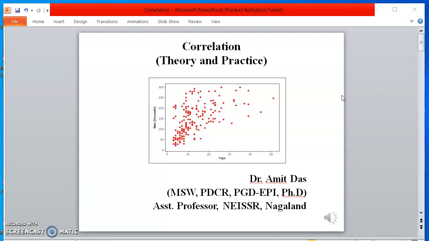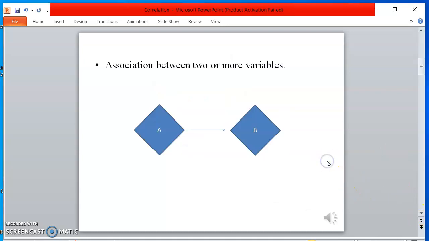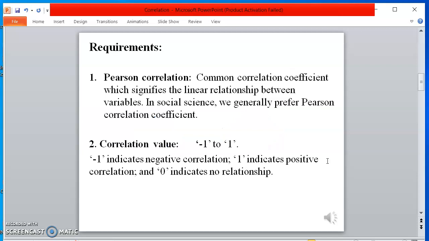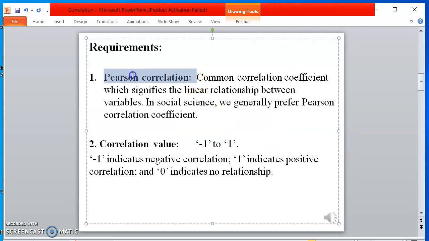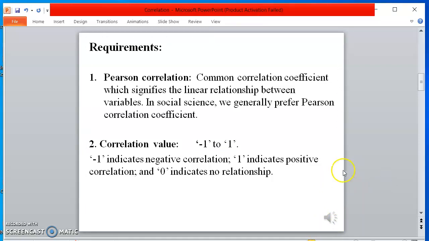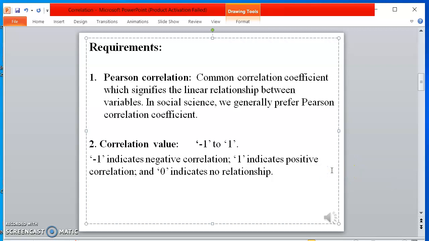As we know, correlation is an association between variables. We always prefer Pearson correlation, in which the values lie between -1 and 1.